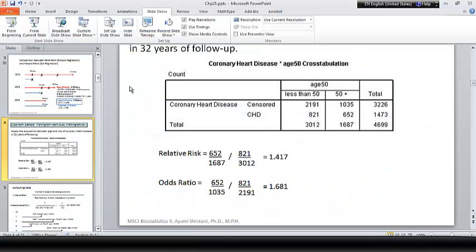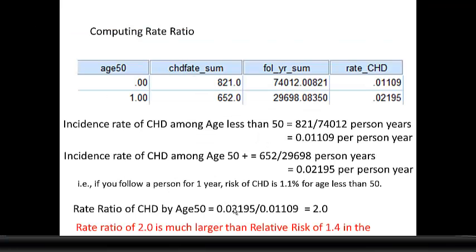That is the rate ratio. To compute the rate ratio, you simply divide the rate of CHD within the patients whose age is 50 or greater by the rate of CHD for patients whose age is less than 50. So that is 2.0.